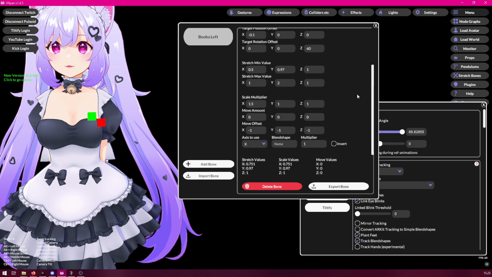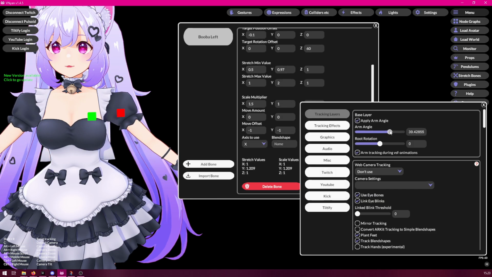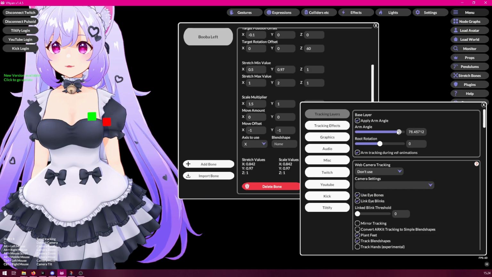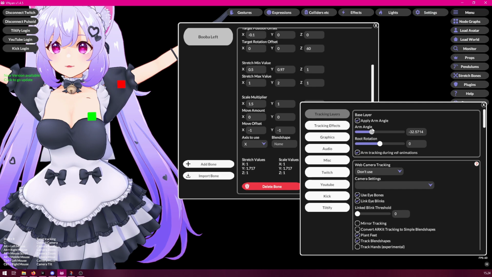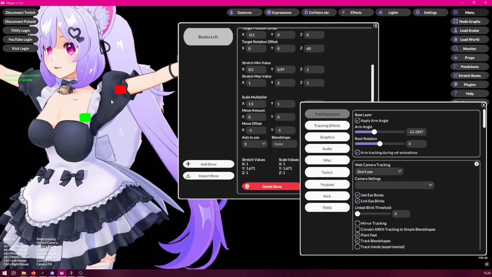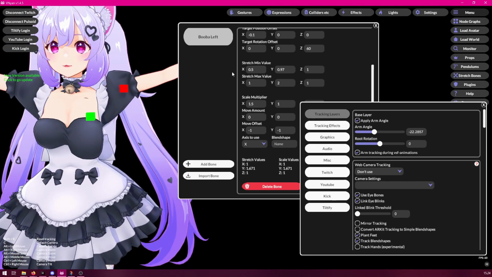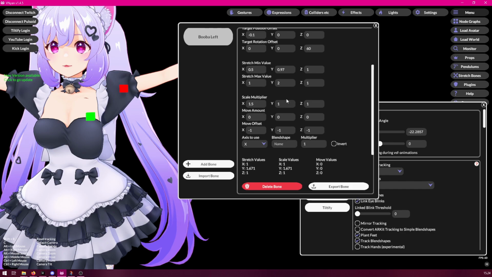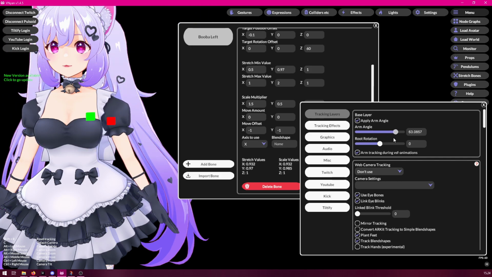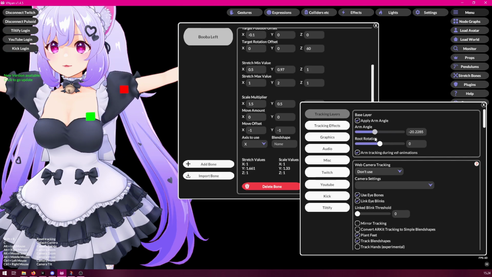We could go and look at the other values we have here. If we want something to happen to the booba bone when we move our arms up, we probably should first of all decrease the amount it scales, because we can already see a small issue here when the arms are moving upwards. This is because the scaling in our model is affecting certain vertices and causing this small gap here. So we don't want it to scale that much. So we should decrease the scale multiplier value. You'd set it to, let's try 0.5 first and see how that looks. I think it still scales a little bit too much. So let's decrease it even further, like so.